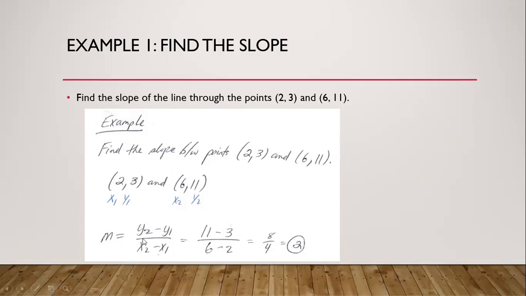So let's kind of go here. So Y2, we already know what it is. It's 11. We labeled that, so we put 11, minus Y1, we know what that is. That's 3, because we labeled it. And then we have X2. We know what X2 is. It's 6, because we labeled it. 6 minus X1. We know what that is. That's 2. You know why? Because we labeled it. If we didn't label it, our brains would get discombobulated and we might get them confused. But if we label it, we know what it is already because we labeled it.